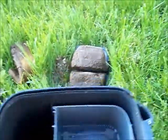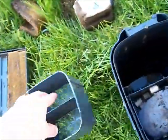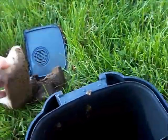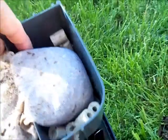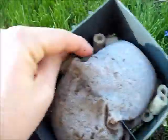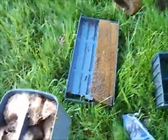And then, let's see. Well, the top came off here. Its trays are a little different. See, this first one, I had some activated charcoal as well as some more of the filter media. This one, that's an ammonia thing, and some more ceramic rings. And then I got another filter media.